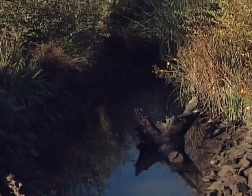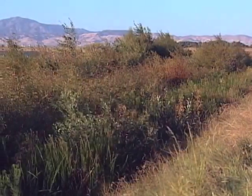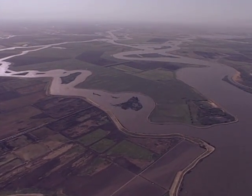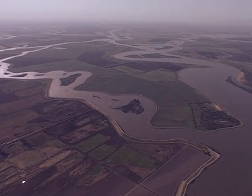The success of this project demonstrates that flood control and habitat enhancement can go hand in hand. We're creating valuable fish and wildlife habitat and restoring the natural beauty of the Delta. And we're working with scientists to advance the state of knowledge for more significant projects that are already being planned. This is just one of many projects being planned by the Bay Delta Authority agencies in the Delta that not only protect the Delta as farmland, but protect important habitat and protect the quality of water supplies for more than 20 million Californians that depend on the Delta for all or part of their drinking water.